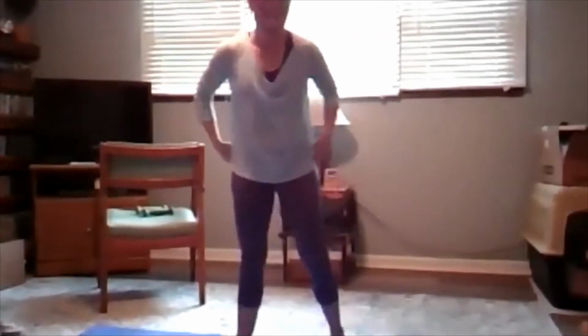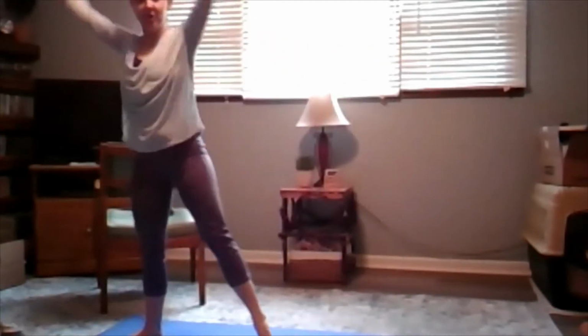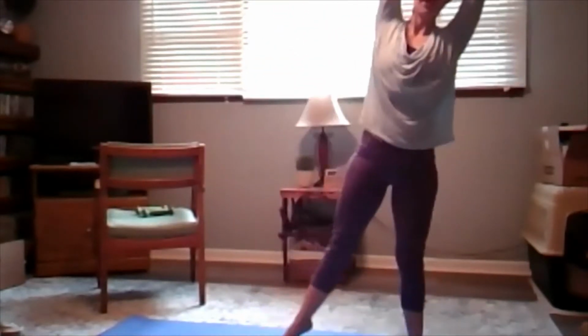All right, so warming up here, we're going to start by taking the feet out, okay? Toes are turned out just a little bit. We're going to take 2 second plie steps out, okay? So we're here, out, here, and then we're going to reach up back to the other side. Arms coming and out. So nice and wide. Those shoulders are nice and relaxed. Tailbone is tucked. Little toe point, little reach.